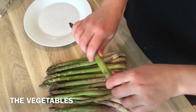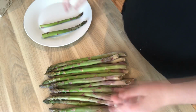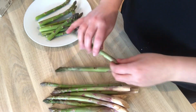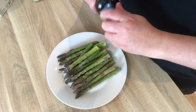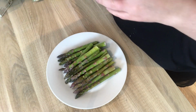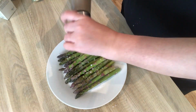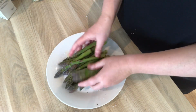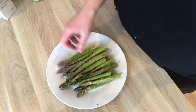Now for asparagus. You know, asparagus, you just take it and bend and it'll break where it's supposed to. We're gonna dress these with some olive oil. Salt. And some pepper. I'm just gonna toss these so all of them get coated evenly. And then these we are going to put on the barbecue and grill them. And that's the asparagus prepped.